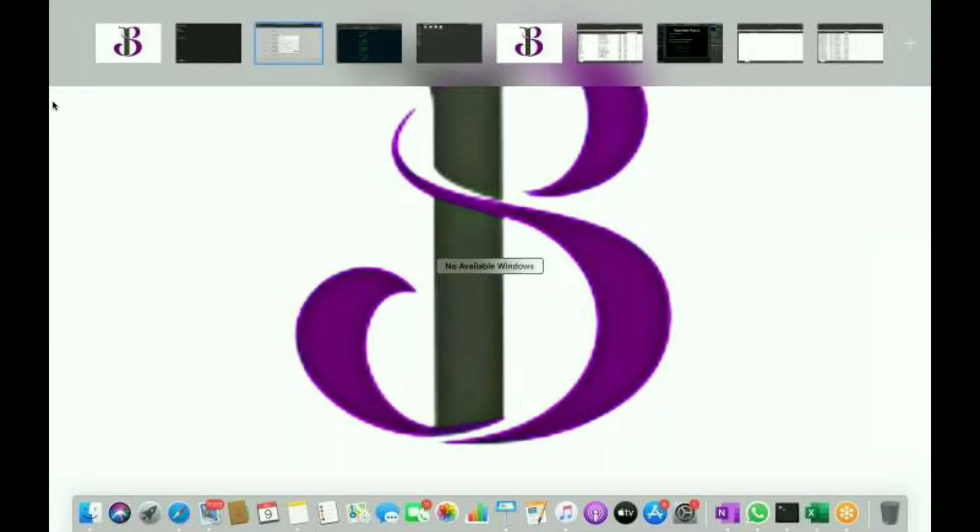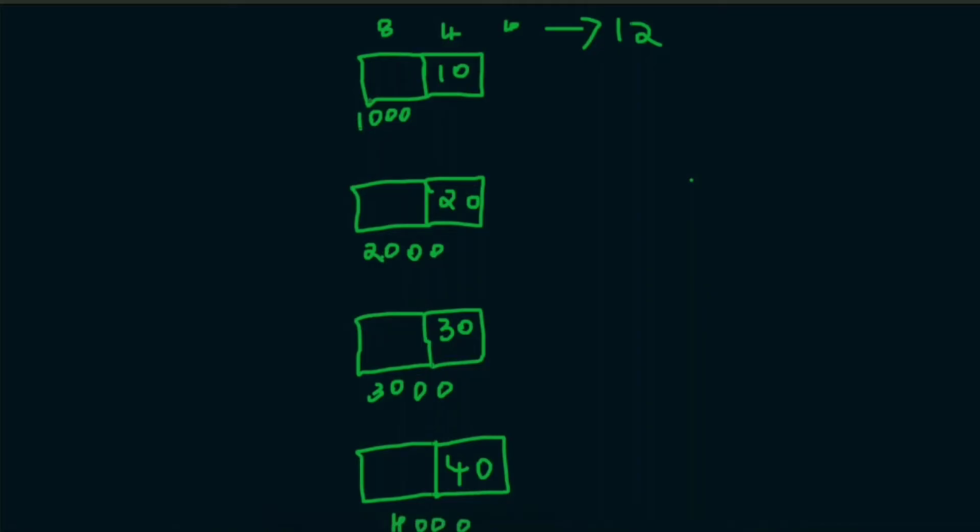Now look at this. If I have an address here and I go there, how many bytes do I need to read from the initial address? If I say character, it reads only 1 byte. If I say integer, it reads 4 bytes. If I say double, it reads 8 bytes. If I say float, again it reads only 4 bytes. But I want to read 12 bytes from the initial address. Who will tell me the type for that?